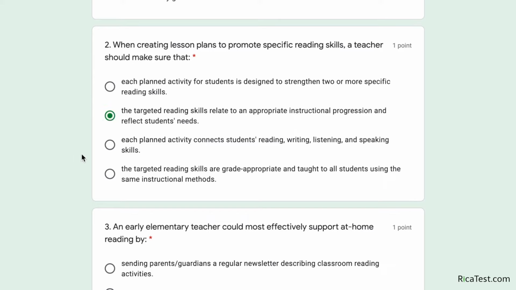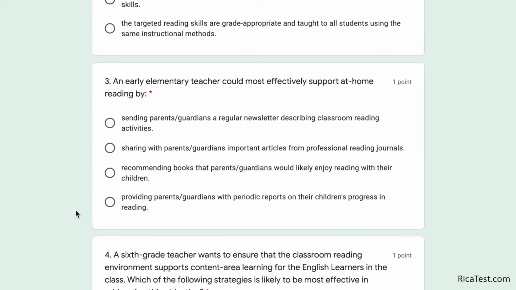All right, let's go on down to number 3. An early elementary teacher could most effectively support at-home reading by, number 1, sending parents or guardians a regular newsletter describing classroom reading activities. Now, although a newsletter can be informational for the parents to get the gist of what's going on in the classroom, it doesn't necessarily support at-home reading.